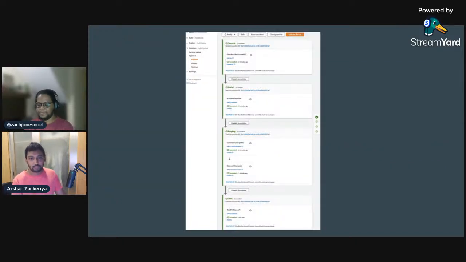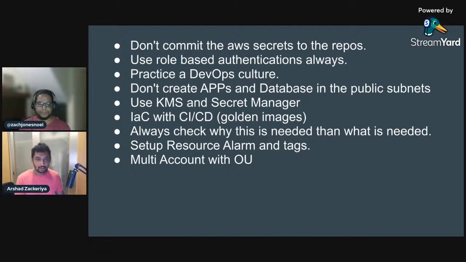So this is a sample CodePipeline, how it looks: source, build, deploy, and test. After deploy, you can run your DAST scan, right? Something like that you can run as well. And other tests also. If you're a quality assurance automation engineer, then it's really important that you work on this, automate your things, and get the feedback. The logs you can ship to CloudWatch, and you can do analytics on that. So many things. It's not the end. You can do everything.